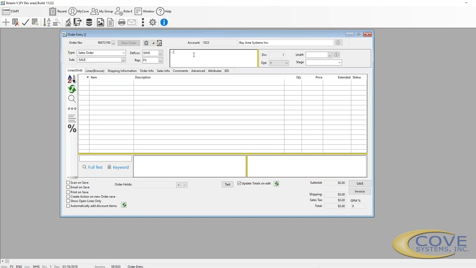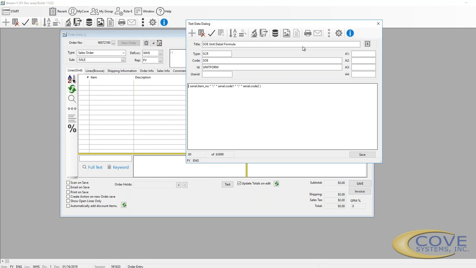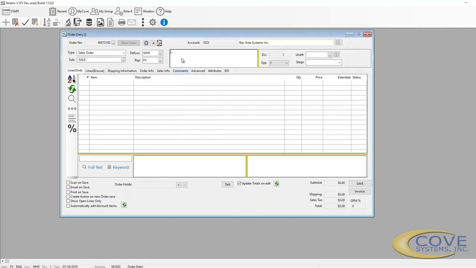This is an additional information panel that lets you put additional information that is related to the sales order in this field. This shows a default division and department.